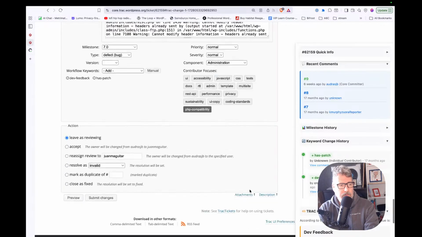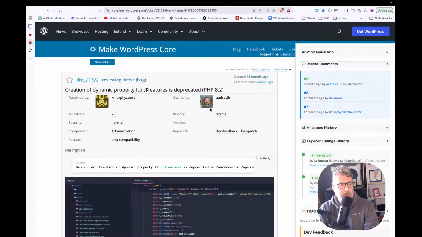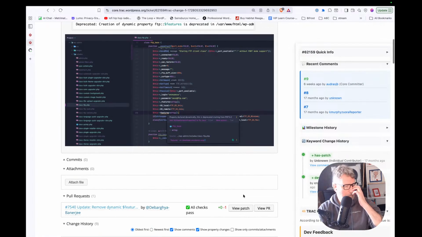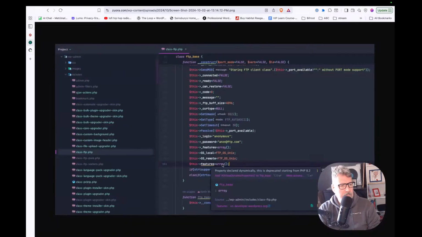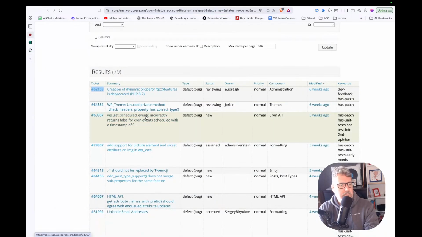This is the part where maybe we can also add, because it has a creation of dynamic properties is deprecated. Okay. I don't think we really need a test here.